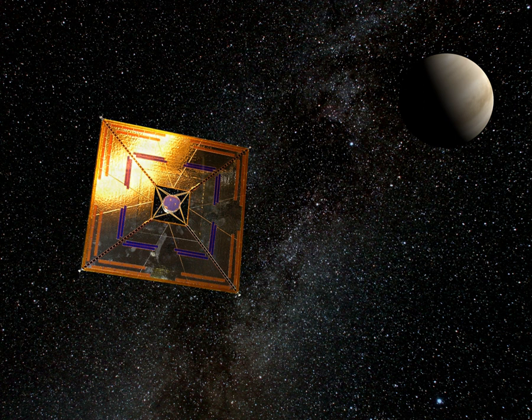Satellites. Robert L. Forward has commented that a solar sail could be used to modify the orbit of a satellite about the Earth. In the limit, a sail could be used to hover a satellite above one pole of the Earth. Spacecraft fitted with solar sails could also be placed in close orbits such that they are stationary with respect to either the Sun or the Earth, a type of satellite named by Forward a statite. This is possible because the propulsion provided by the sail offsets the gravitational attraction of the Sun. Such an orbit could be useful for studying the properties of the Sun for long durations.